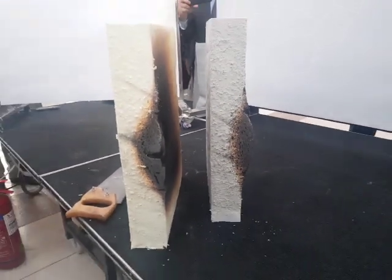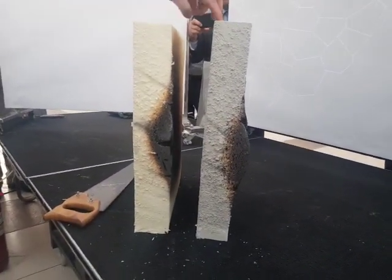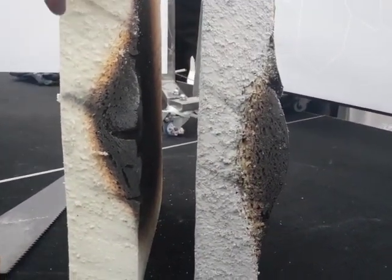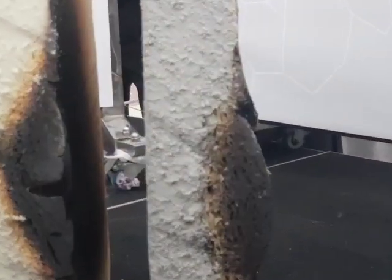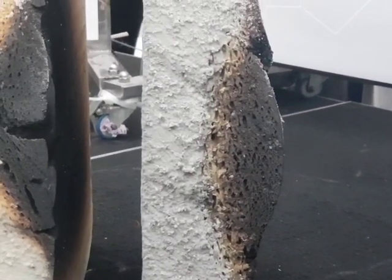So what you see here with the two different, and remember that this one was ignited a bit later than that one, but you can see that the penetration into the material is less than with the PIR. And you see that phase change here, where cells are opening up. That's what I said, that's that swelling behavior.